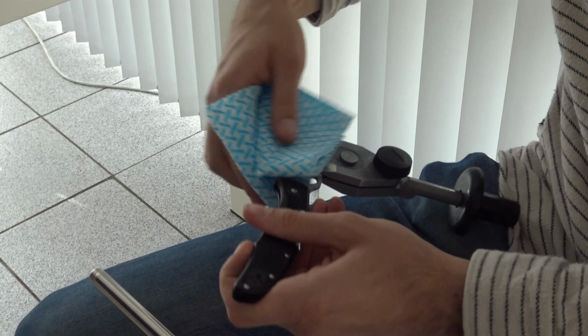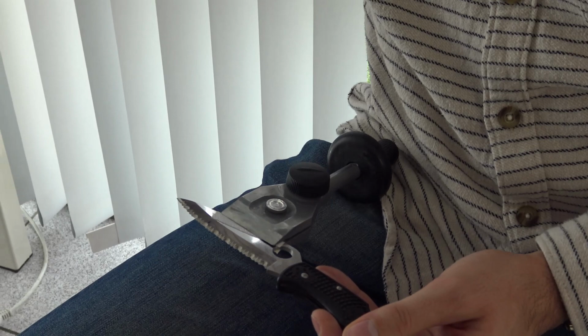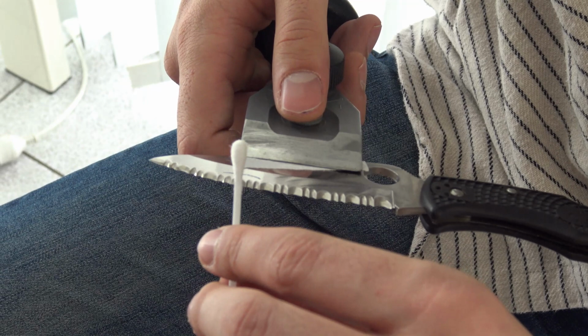For grinding these serrations, we use the standard Tormek SG stone wheel, graded fine. You can sharpen the majority of serrations with the wheel graded fine.